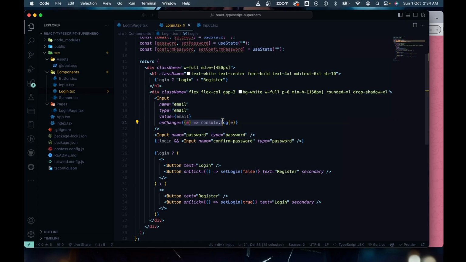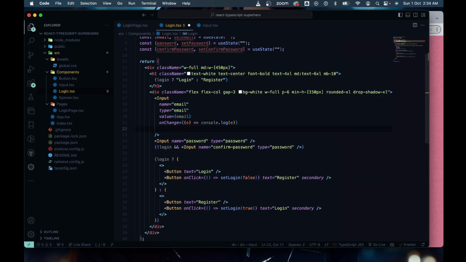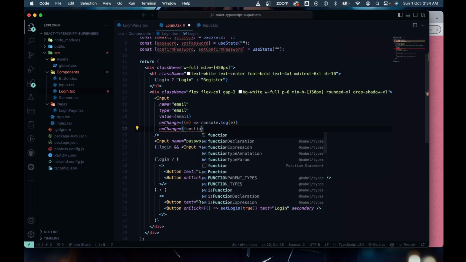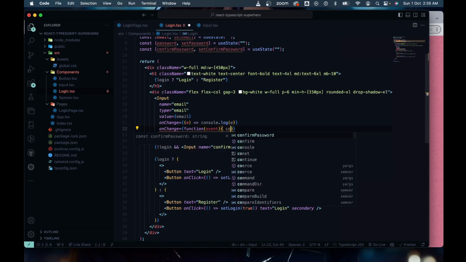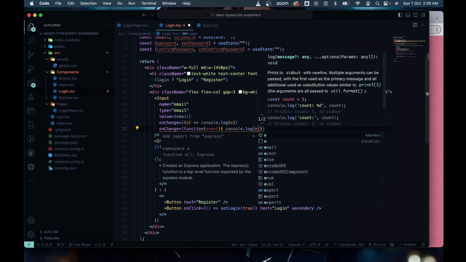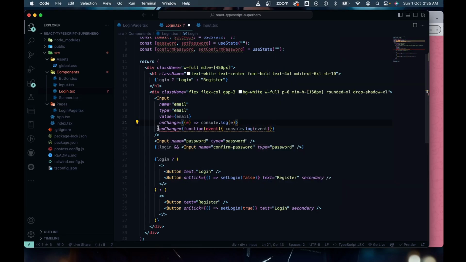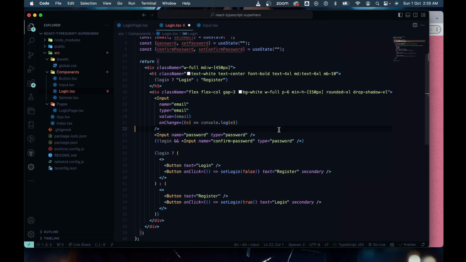and this is how it looks like. So this is arrow functions. You should be used to this if you've done React before. But if you want to do it with the function keyword, this is how it's going to look like. Function, and yeah, like this. And then you want to take in maybe event, or you can call it E, and console log event. So this is how it's going to look like if you're using the function keyword. But you can see that this is like twisted together and less readable, so let's not use that.